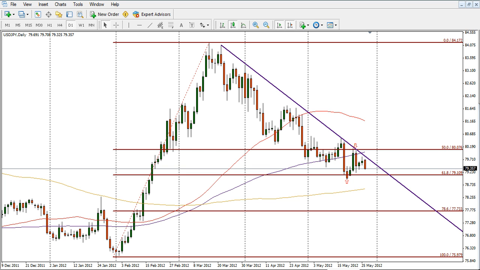That's all I really care about, to be honest with you, in terms of dollar yen, is this trendline resistance. Unless we get a break of this trendline to the upside, then I'd only really be thinking of going long. If we do get a break to the upside, then what I'd definitely be looking out for is this 55-day moving average at 81.35.